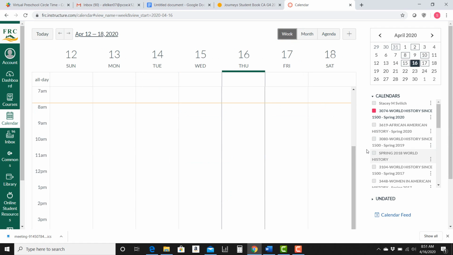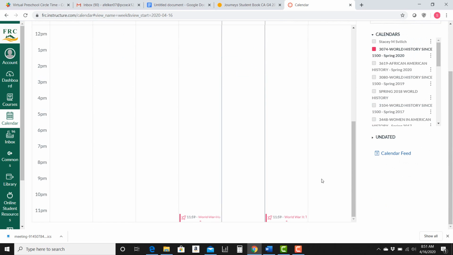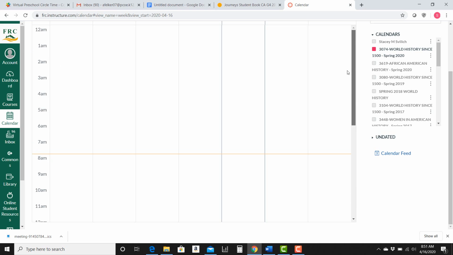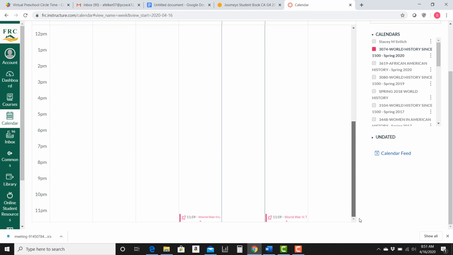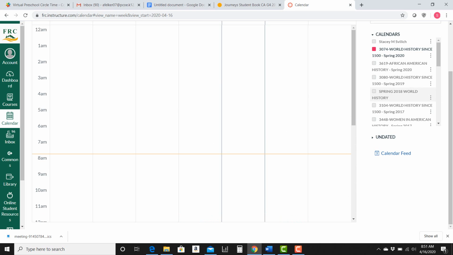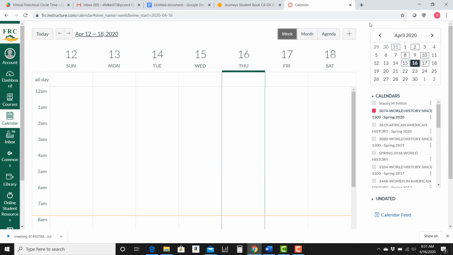Now, it might look like I have nothing, but in truth, if I scroll down here, because most of my assignments are due at the end of a day, then I'm going to see, okay, it doesn't look like I have much going on for these days, except it looks like if I'm the student here, I have some things due. So that would tell me that somewhere in the daytime of these particular days, I should probably be working on these things.